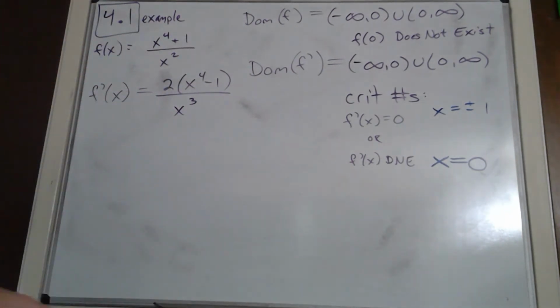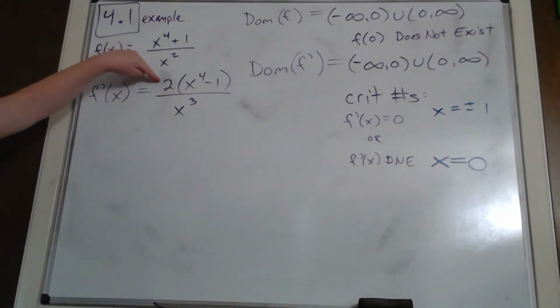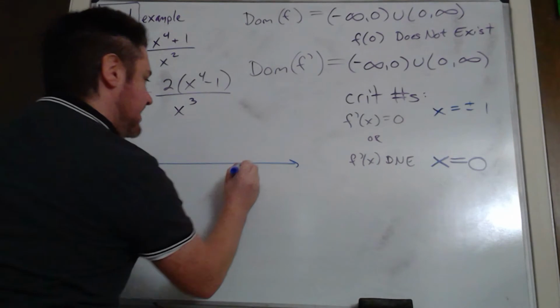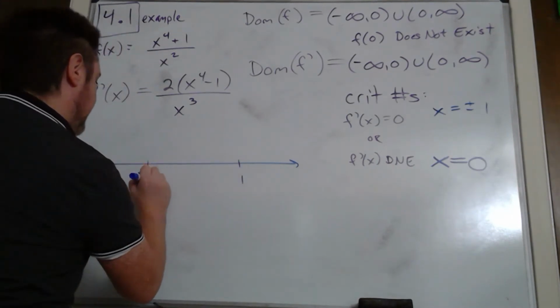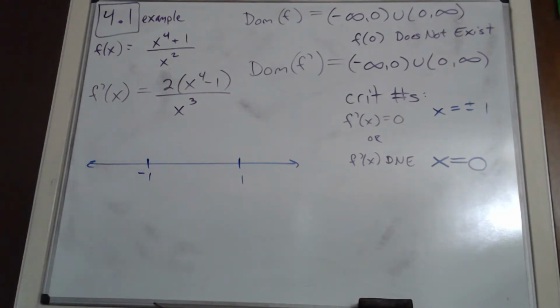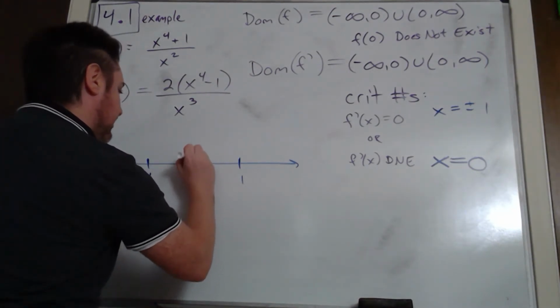Okay. Let's clear things up. Get my test line going. So I want to keep my derivative here because I'm going to be calculating things into my derivative. Let me sketch or plot my 2 critical numbers. And in a different color, again, I'll do red, but I'll try to make it visual.